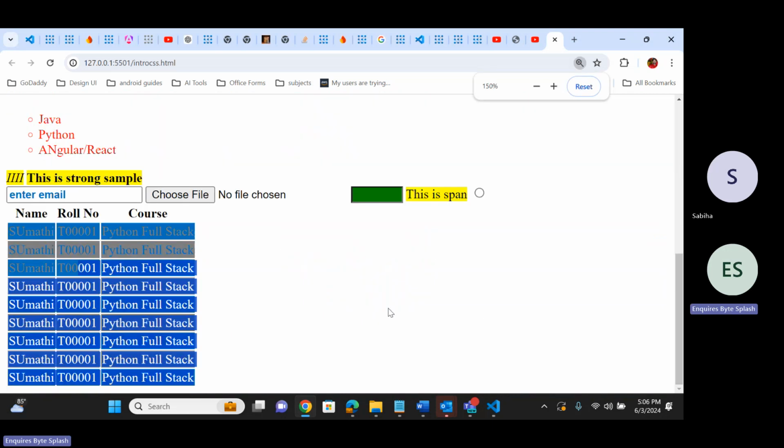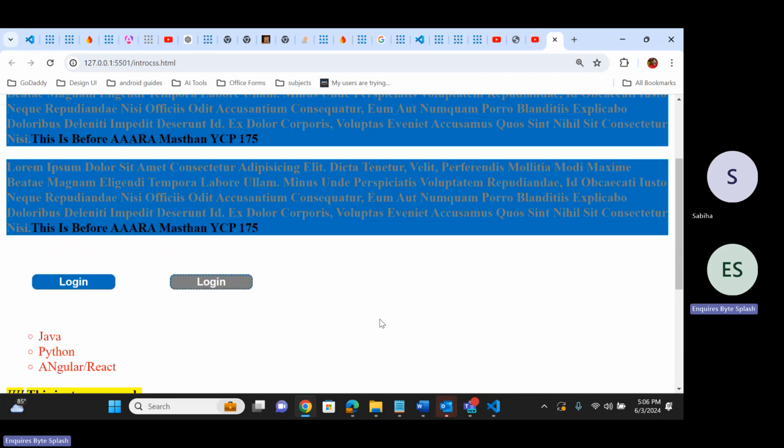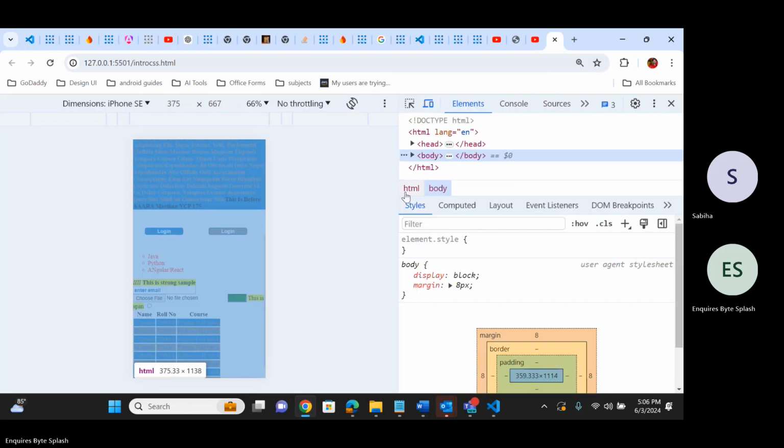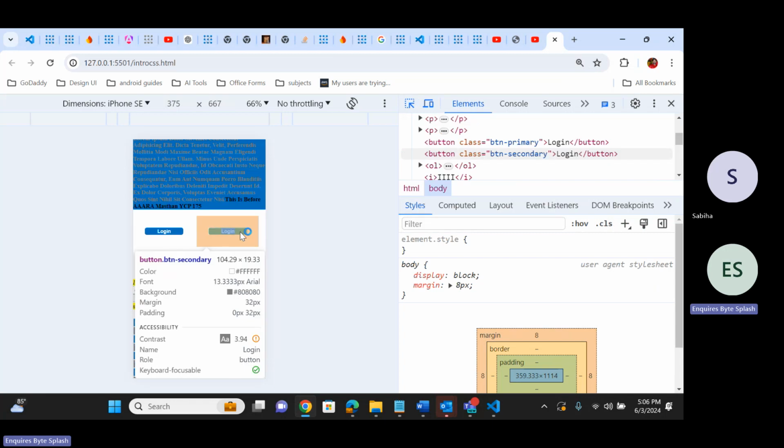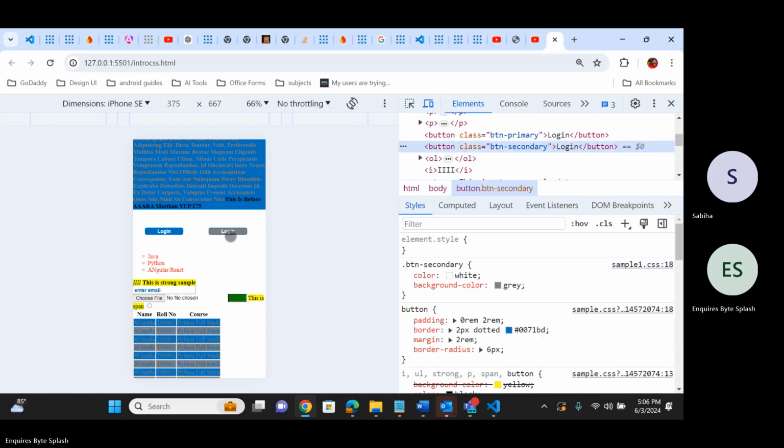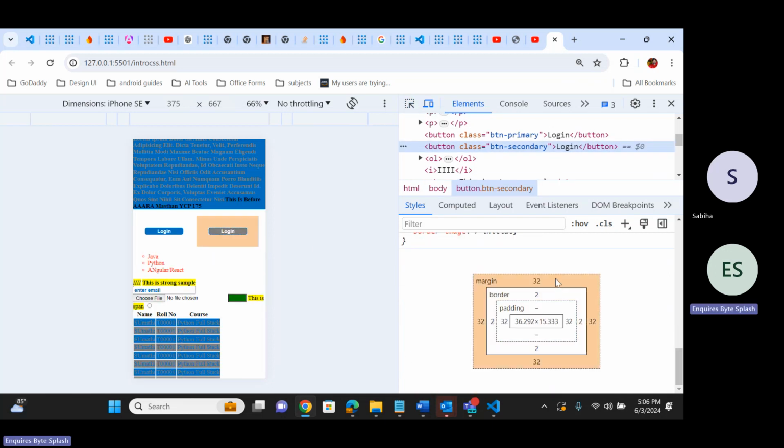Now select this box. Now you can see how the values will be. Inspect it. Now select this. See, that orange color is the margin. You got it? See, 32 means 1 rem equals 16 pixels.